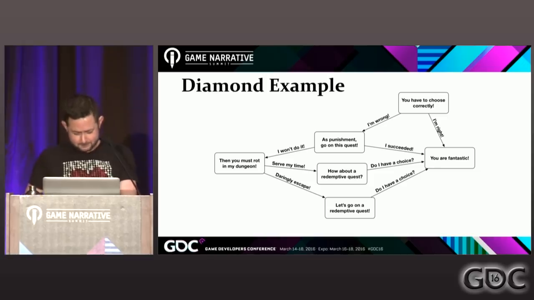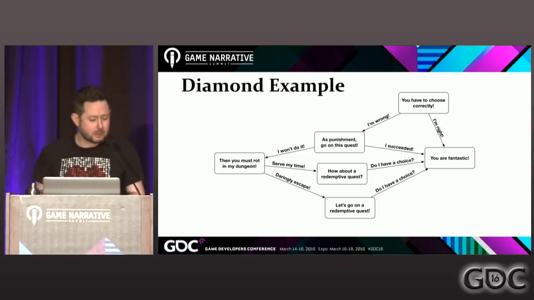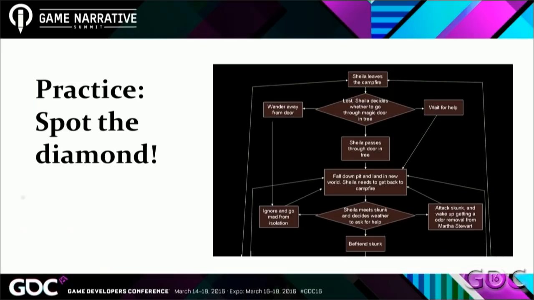So this is the kind of stuff that I do with my students that drives them crazy. We play games like Spot the Diamond. And it's not that the two things that are diamond-shaped is a hint. I'll just have you guys look at it for like 10 seconds. There's actually a couple of them.